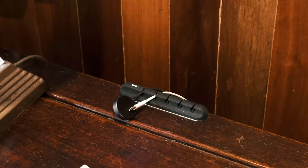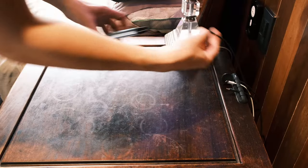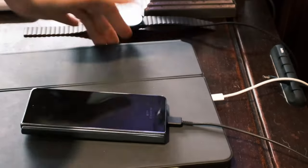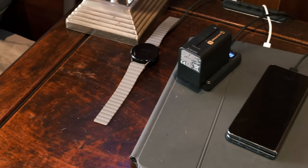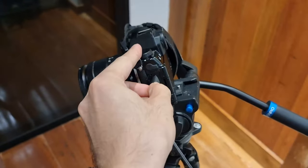I have an obsession with setting up a charging station wherever I am, and I highly recommend you do so too. Whether you are staying in a hotel room for two nights or you don't have one in your room, place all your chargers into a single area by using a range of extension cords and chargers. It will help declutter your life. Invest in your own convenience by getting charging cables which not only last longer, but are more flexible and give you the freedom you need to be more productive.